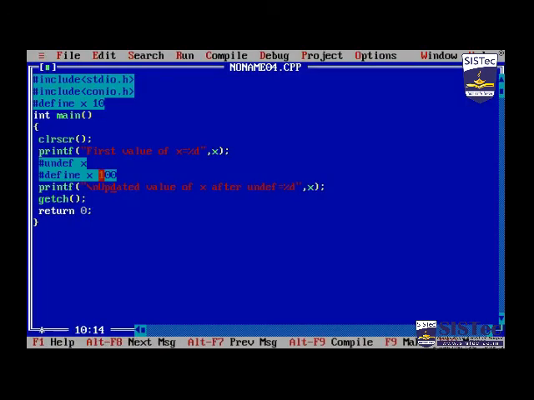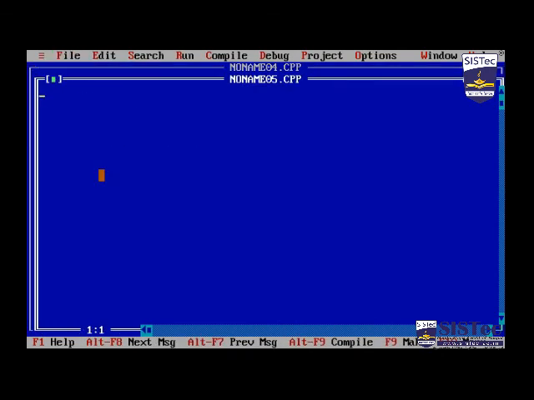Okay, the next program is all about pragma, another kind of miscellaneous directive. For this I have a new program.